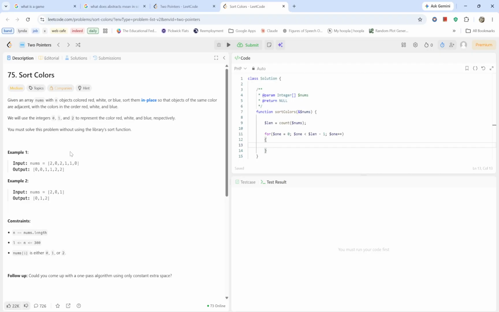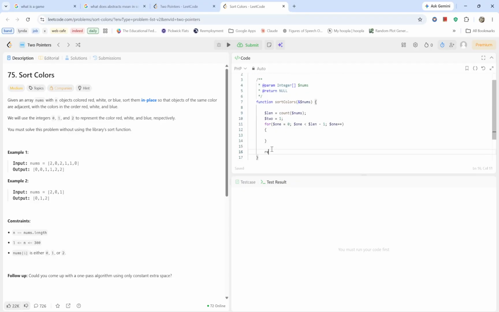I guess the second pointer should be 2, and we should just immediately give it just 1, right? And then we'll return something called output, and we'll return output.